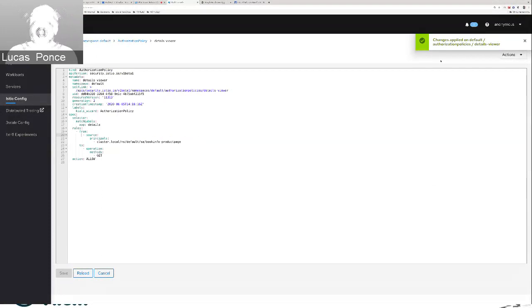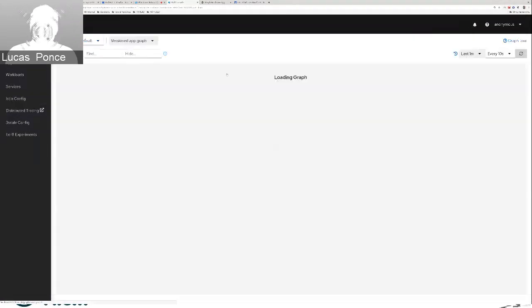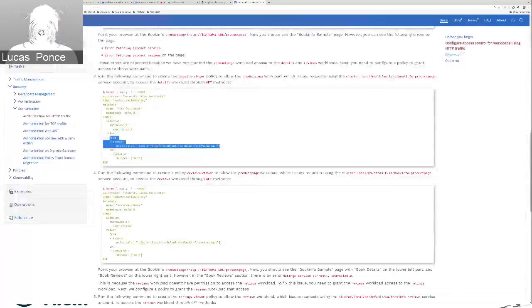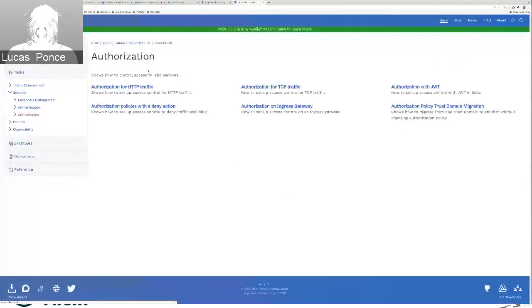Now I can see how I can create an authorization policy from the wizard, from the security form, and also edit them from the YAML. And finally, I will see that all my traffic remains green, and we'll be able to add all the security flows within Kiali. So now we have support for all the security objects from Istio. So any of these tasks or this tutorial should be doable within Kiali.